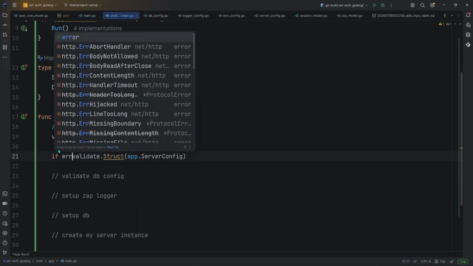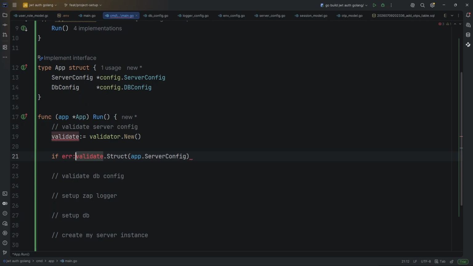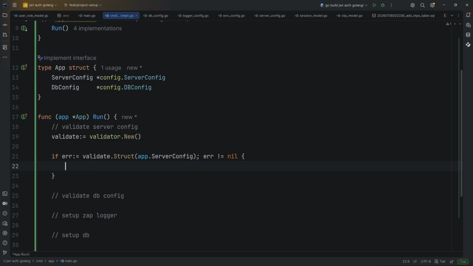So on the same line I am going to check if I do have an error, and if I have an error, then my error will be not nil, and if I have any error, then I will just log.Fatal it out, telling that validating our server config has failed, right? So it is failed to validate the server config.